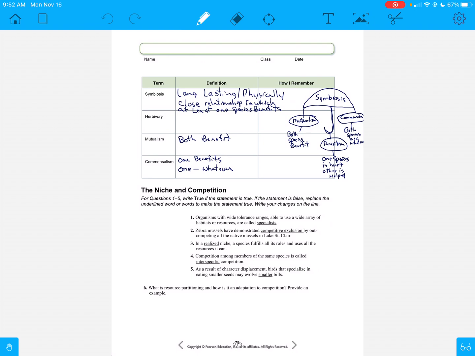Many plants produce chemicals that are toxic or distasteful to herbivores. Others have thorns, spines, or irritating hairs. In response, herbivores may evolve ways to overcome these defenses. And we already know what that term is, don't we?